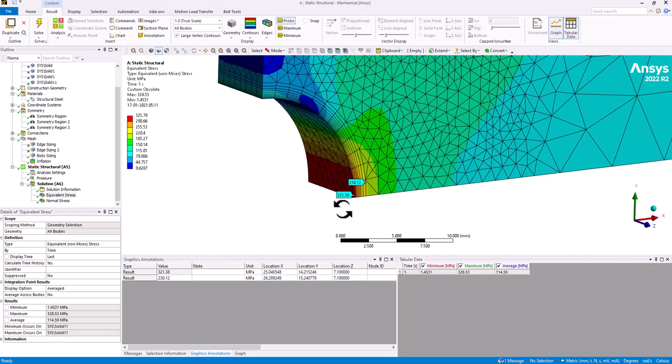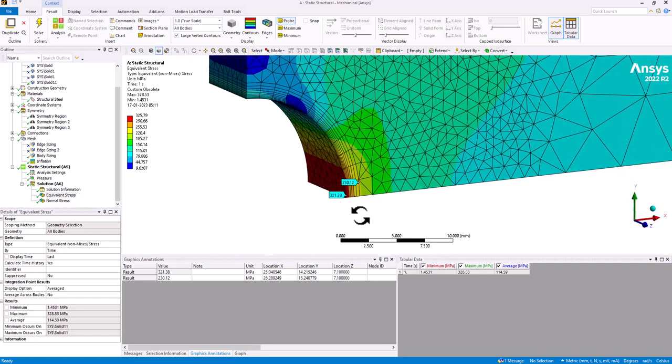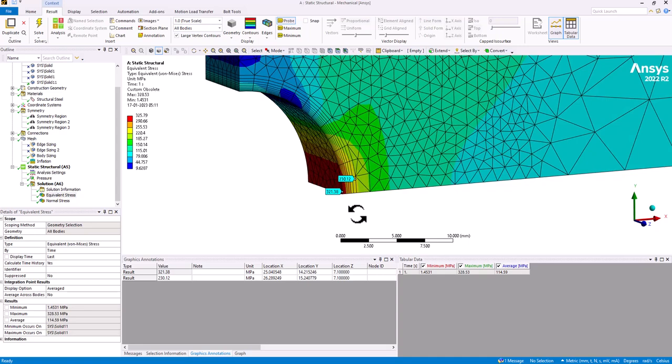Whenever we are dealing with any stress concentration type of problem, I will suggest a few things. First is to plot the unaveraged stresses. That will give us a better picture of what is happening inside the model. Second, if you are working with ANSYS, plot the error. That will show you the regions where refinement is necessary. And after that, you can use the meshing controls, which allow you to locally refine the mesh in the regions where the stress concentration is happening.